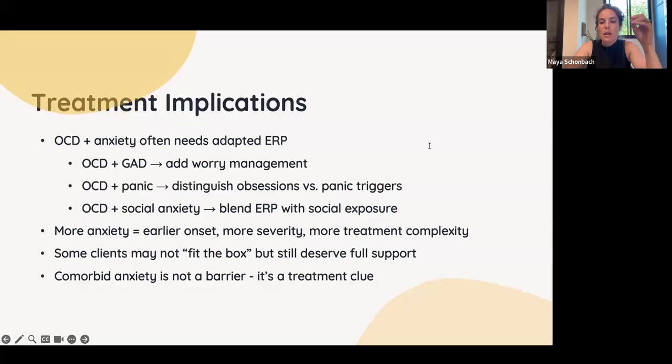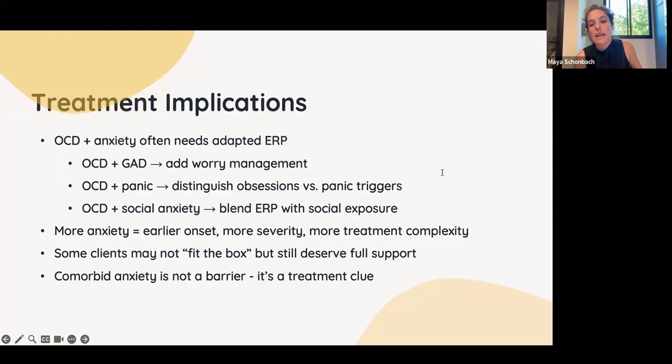That's for GAD. And for panic, it's important to distinguish between the panic triggers and the obsessions. For panic triggers, we do something called interoceptive exposure, where we deliberately bring on the physical sensation. If it's about feeling suffocated and worried about feeling choked, you could, like me, wear a turtleneck or wrap a scarf around your neck. Typically we do this in the clinic, so you feel safe with a psychologist or a therapist. And that could be helpful, just as important as doing the traditional exposure and response prevention for the OCD.